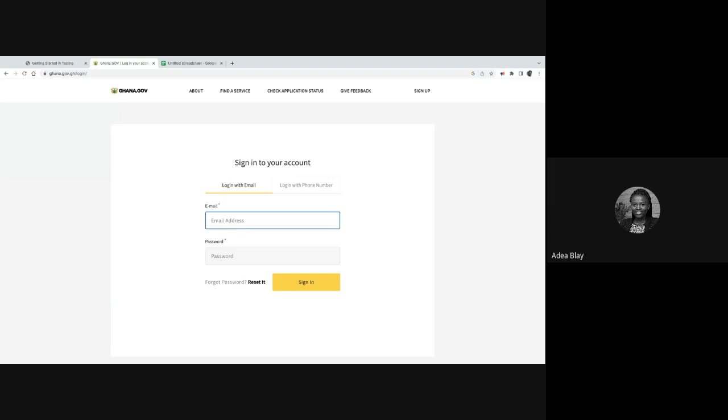I didn't sign up, so I gave a wrong email address and password. But I was given feedback that the email or the password is wrong. And then I also tried with the mobile number. I was told that the mobile number or password is wrong. But what I did realize is they didn't specify the format for the mobile number, if we should start with a zero or we should just start from maybe the second number.